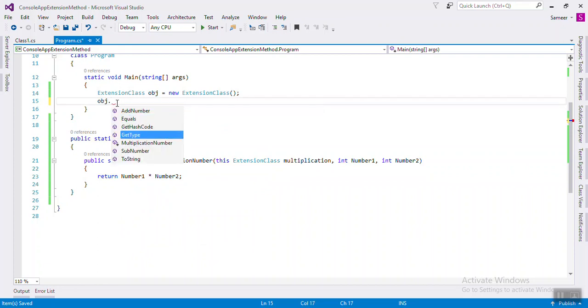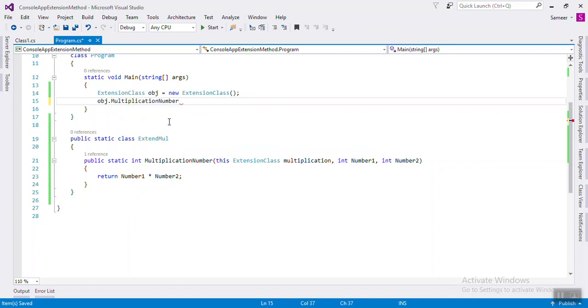See here. Now you will check that in the same extension class, you get that multiplication method. This is called an extension method. You can see this mark, a different type of symbol here.